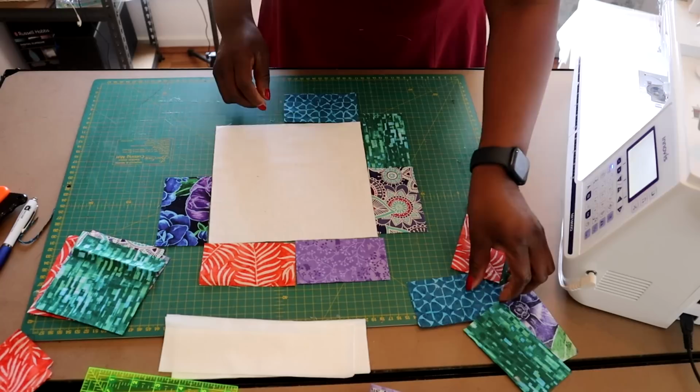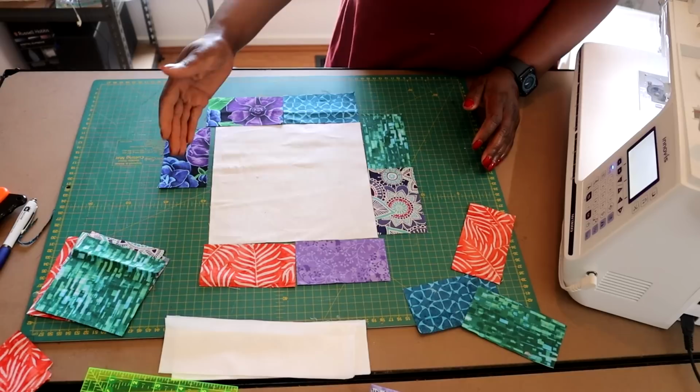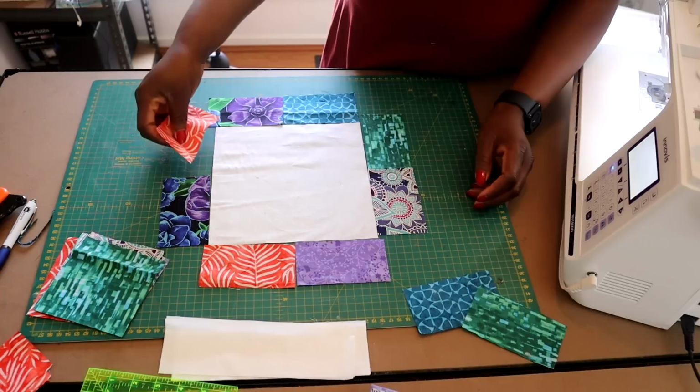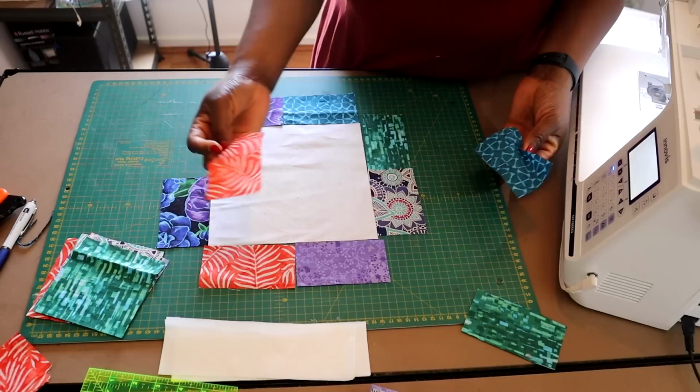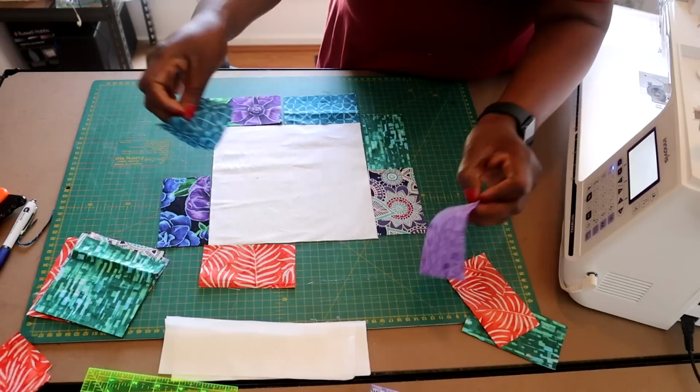Now, try not to put the blocks together like so, all right? Obviously, we don't want to show the joining of the fabrics too close to each other. We want to space it out, all right? For something like this, what I have been trying not to do is to put them on the same side. Just mix it up, really, all right? Now, this is a very bright color, and it plays really nicely with the whole block itself, okay? This is all right, but we have similar colors here already, so I'm just gonna swap these around.